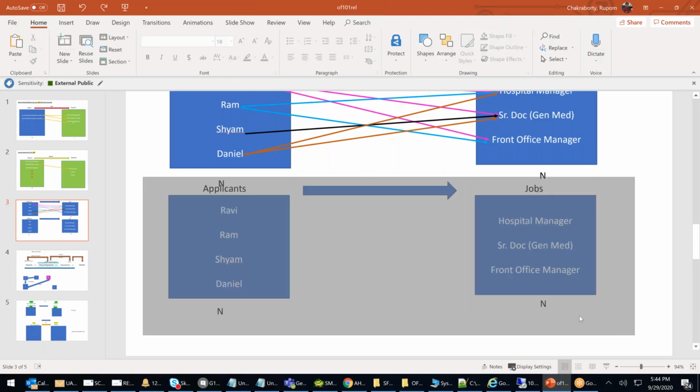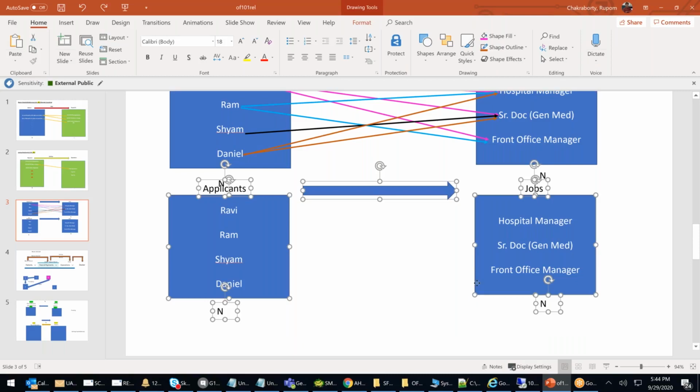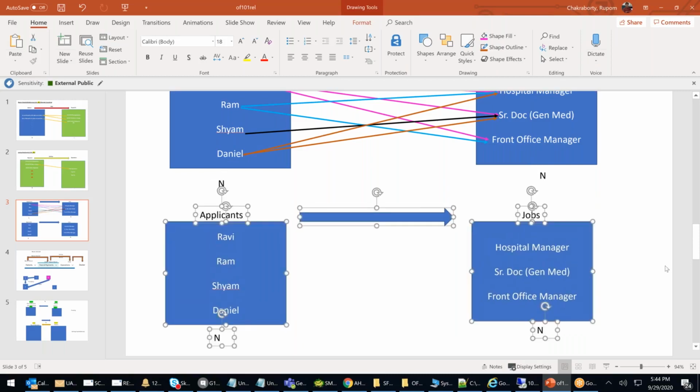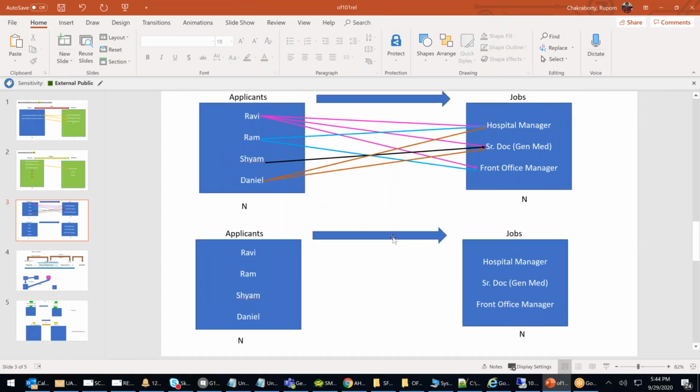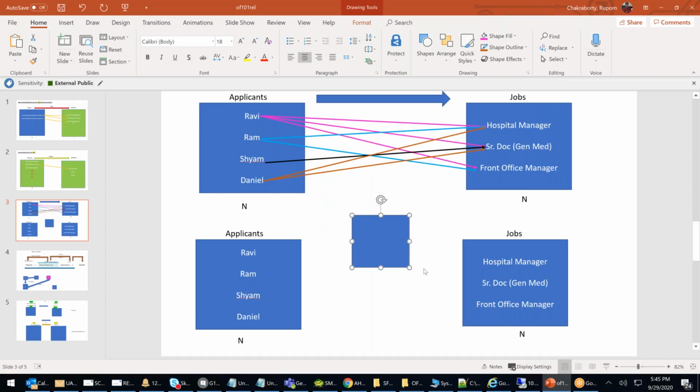My requirement is N to N. If I want an N to N relationship, then I need one more object between these two, a junction object.